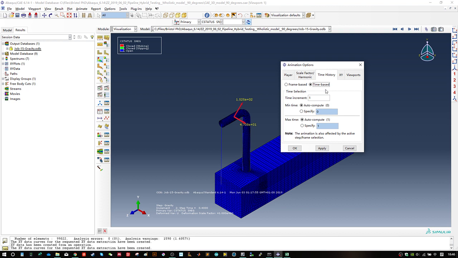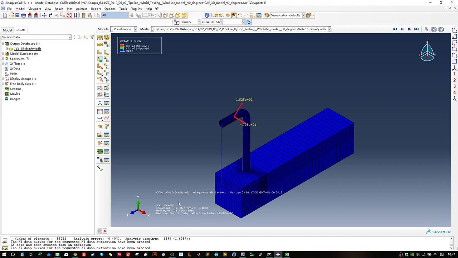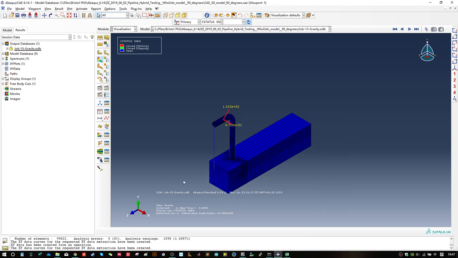because at some point when the nonlinearity in the system is severe, you will have more frames in a given period of time, right? If it's linear, it's just gonna be one frame. If it's nonlinear, it has to run many time steps, therefore many frames. So you're probably gonna select a time-based animation and go for a small number, perhaps. Then you will see it in a normal time scale, let's say. Right. That's pretty much everything you need to know.